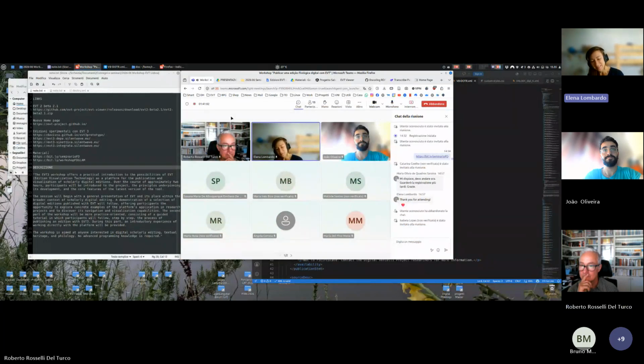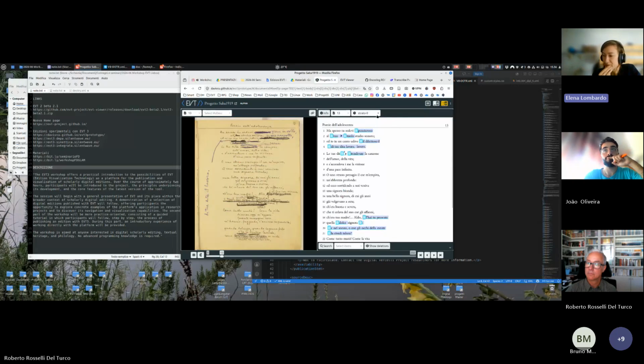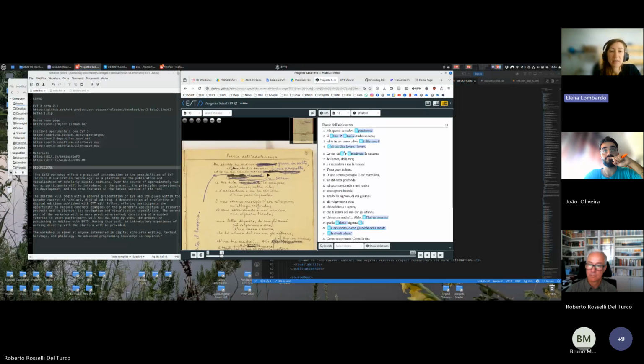I also have another question, actually, and this is like a personal curiosity. We were talking about that informally before the beginning of the session, but you showed that in EVT 3 you have the possibility of seeing all the writing phases, and you mentioned that some segments were heavily cancelled. Did you have any illegible words? If so, how does EVT deal with illegible segments? How are they treated?